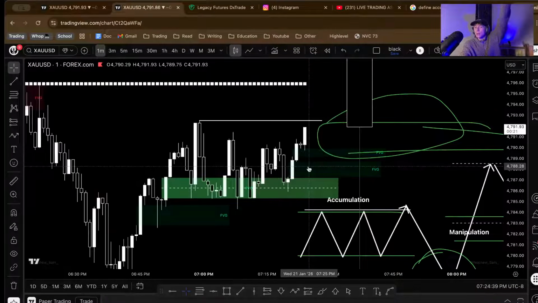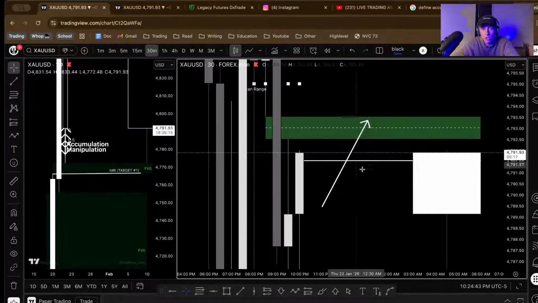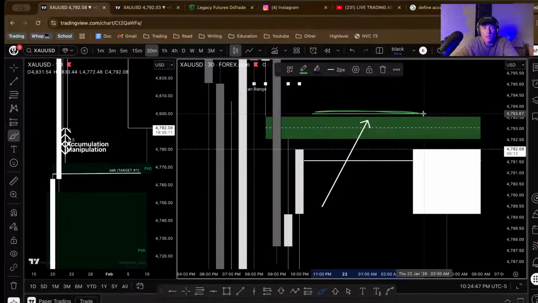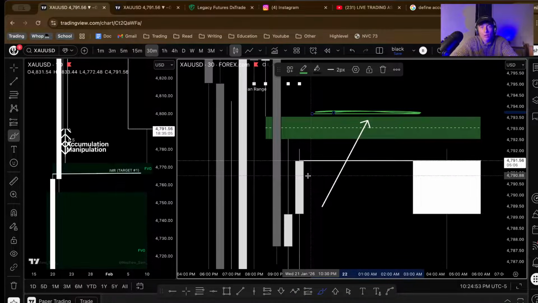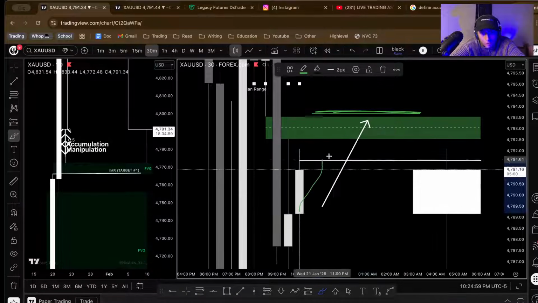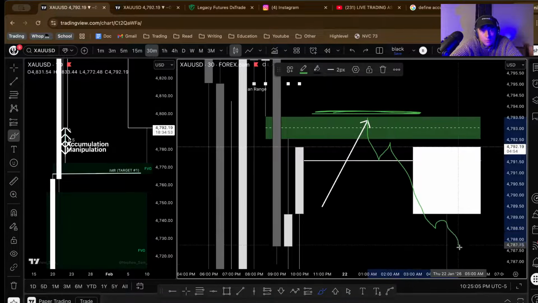If we do sweep out the highs, tap into that 30-minute gap, and then start reversing, we're going to look for a market structure shift. We're going to look for that ceiling. So instead of a floor, where if the knife is falling you let it drop, we're looking for a ceiling. Like if you toss a ball up into the roof, it's going to hit a ceiling and then start coming back down. So we're going to wait for this to hit the ceiling and then come back down, and we're going to catch it on the way down.